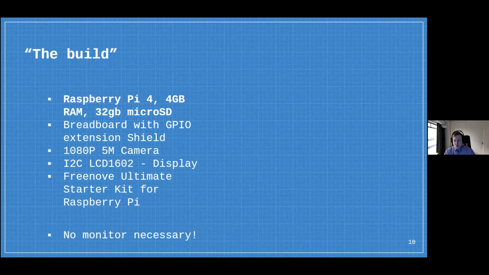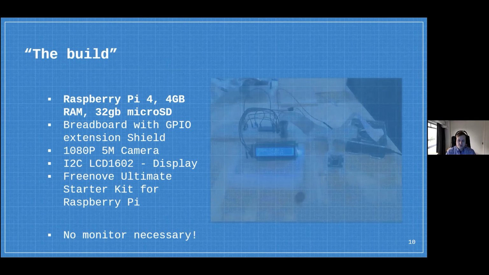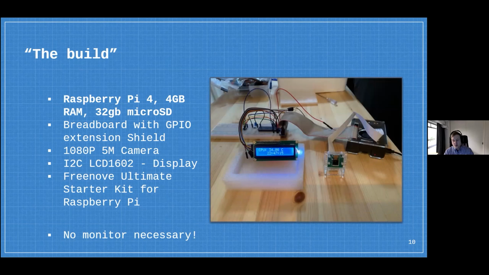And no monitor is necessary for this setup, so you can control and connect to the Raspberry Pi through your Wi-Fi, for example, to start setting up and start the programming process. And this is how it looks. I know it's not the fanciest battle station, it's not the fanciest gaming setup. But this is of course not for gaming. We don't need super powerful things. We need something that we can control remotely.